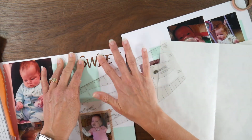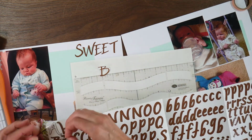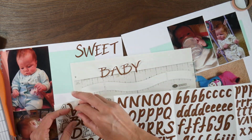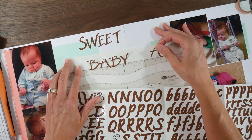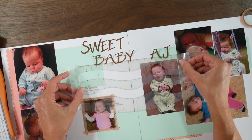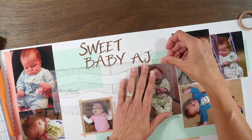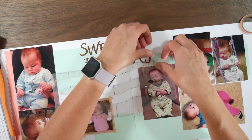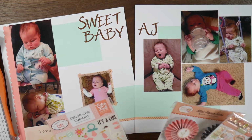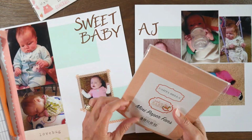I pretty much only use that straight edge anymore, but the Titletopia has circular waves, all kinds of different shapes. But I usually just use it to help me line up a straight title. You can do the same thing with a ruler. And then I've also seen people just use wax paper. But here I figured since I'm overlapping 2 pages, it would be easier to use the Titletopia, and it would speed up the process so you guys don't have to watch me trying to line it up freehand. So now I have my title down, and I'm going to work on adding the embellishments.